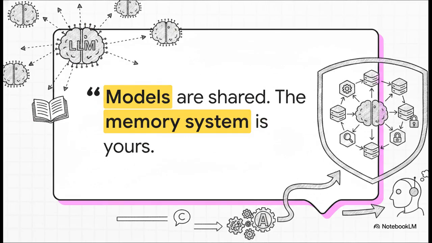Well, we've covered a ton of ground today, from the action boundary to the promotion gate. But I want to leave you with this final, really powerful thought. Models are shared. The memory system is yours. Think about it. Right now, basically everyone has access to the exact same foundational LLMs. The model itself is just a commodity, but a well-architected, typed memory system that learns, adapts, and efficiently caches your specific organizational knowledge. That is your true proprietary moat. So, what do you think? Are you just building a chatbot that looks things up, or are you architecting an agent that truly remembers?